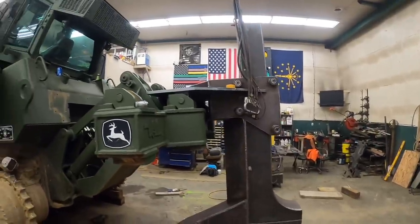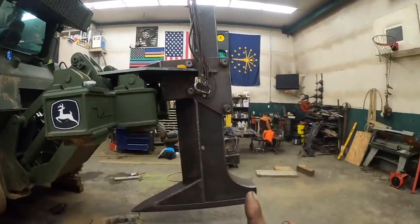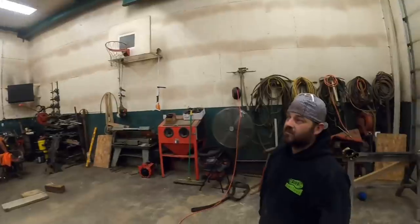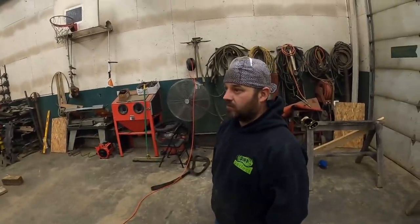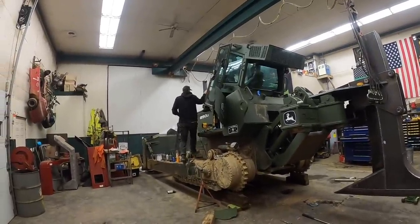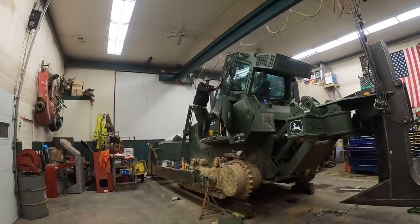All right, Aaron, this is what I think we need to do. I think we need to raise the ripper all the way up. We need to raise the boot up. We need to then lower the boot 24 inches and put a line on there so we got a mark, and then we can lower this whole thing down and figure out our cylinder. Yep. Sound like a plan? All right, I'm gonna raise the ripper. Plan. All right, climb back to my jumping gym. I mean, you got long legs, it should make it a lot easier. This last step's a doozy.